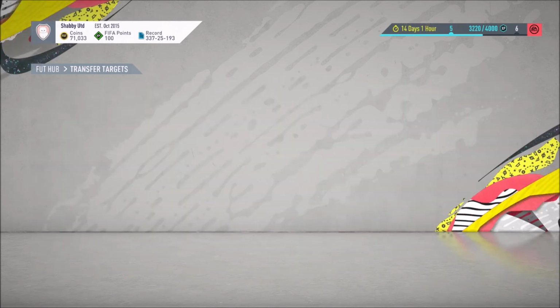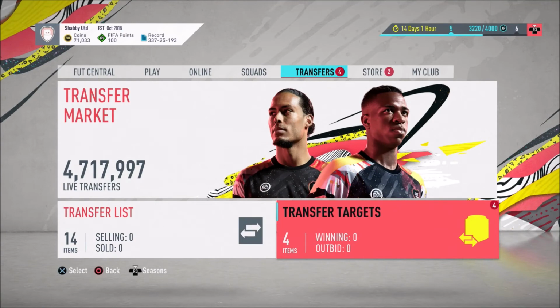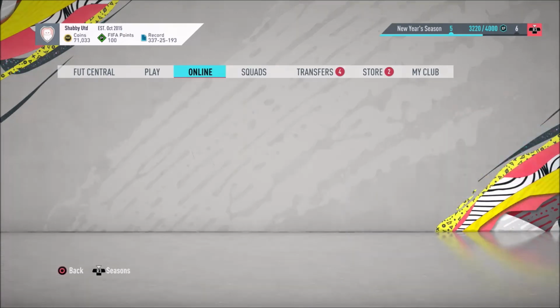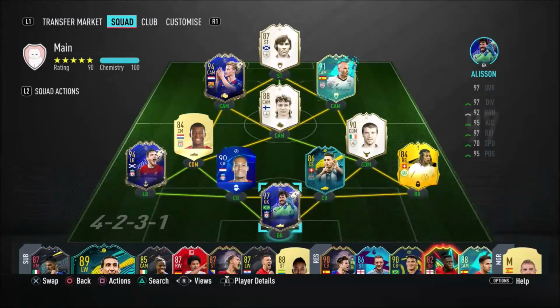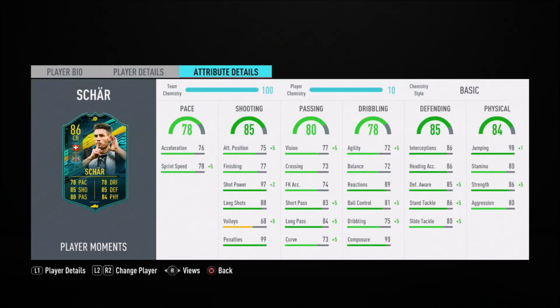For me, he fits in perfectly to get me that Mbabu link, and I think it might be the same for quite a lot of you out there as well. So I would be suggesting that you do it if you want to link Mbabu into your team. Or if you are looking for a strong centre-back for 120k, I think it's definitely worth the coins, as long as he's a player you are going to be using.